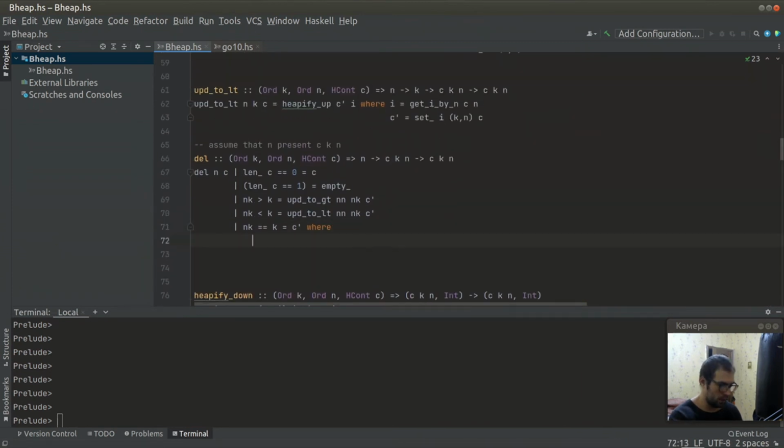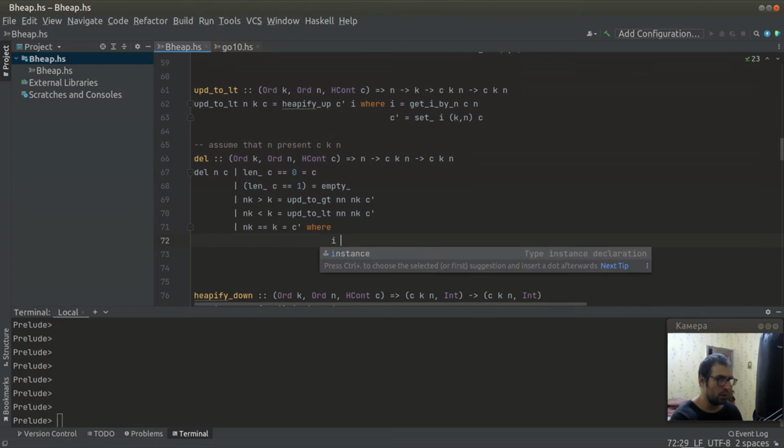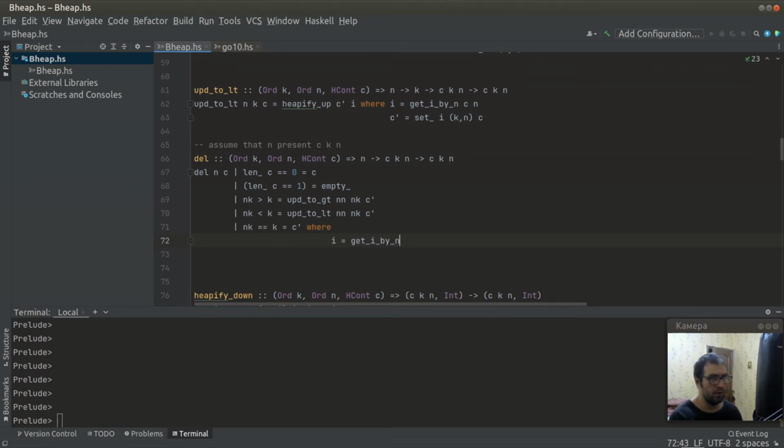Okay, let's define it as i, and we take container and node, and we can find this i by this function. Then we can extract the key for this node, because we have this accessing by index function, and we know the index.